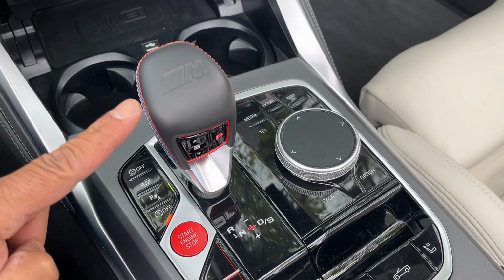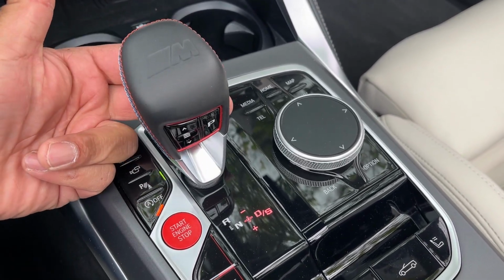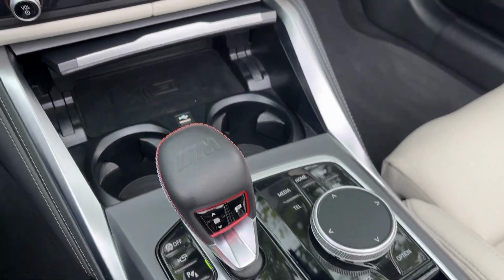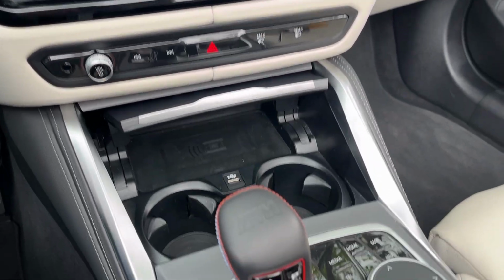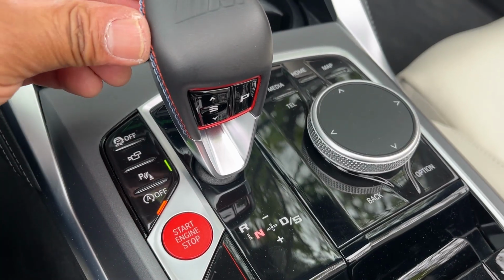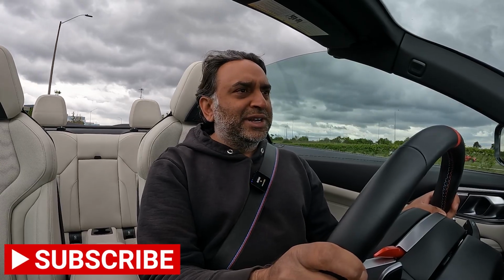I only have one quirk for 2025, and it's not new for BMW, it's just the way the shifter's set up. Instead of pulling backwards to get into drive, you push the gear lever to the right, and then you go forwards and backwards to do your manual shifting, and you go left and up to get into reverse and left and down to get into drive. But it's always been a quirky thing to me to push a gear selector to the right to get it into drive. I see a couple of drops of rain, so I gotta be a little quick here.